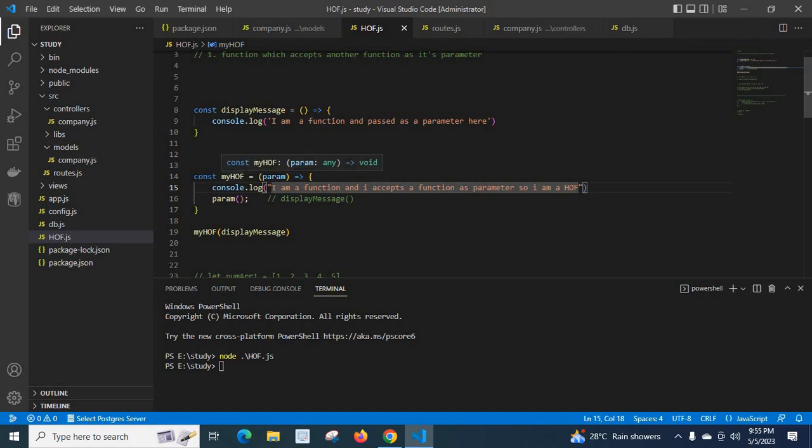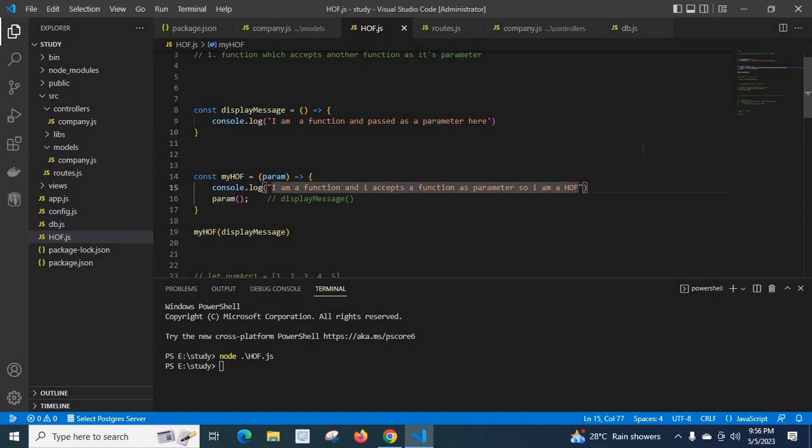This my higher order function is a function and I accept a function as parameter. Because it is right, no? This param right now is a function, because my HOF of display message is a function we declared here. It comes into this param variable. So I accept a function as parameter.